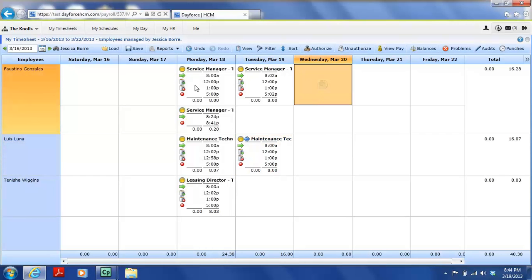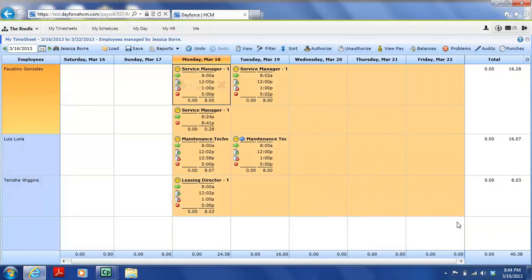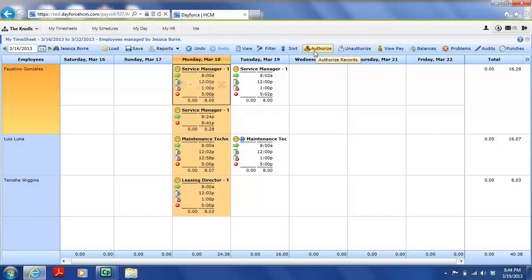As the week is going on, and you are keeping track of your employee's time, you do not need to wait until the end of the payroll to actually authorize time. You can, as the week is going on, highlight the applicable days that you would like to authorize time for, whether one at a time, you can highlight the whole column, or you can click and drag across the whole grid. However it is easier for you to manage that, simply click on the Authorize button to authorize that time. As you can see, this little check mark then appears to let you know that you actually have authorized the shift.